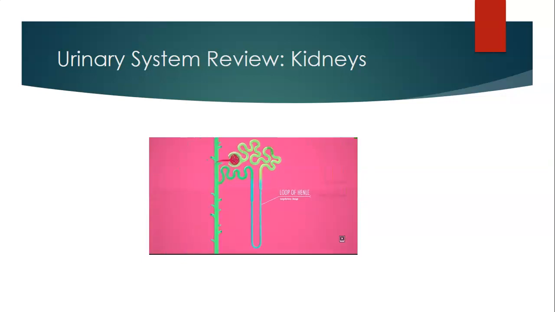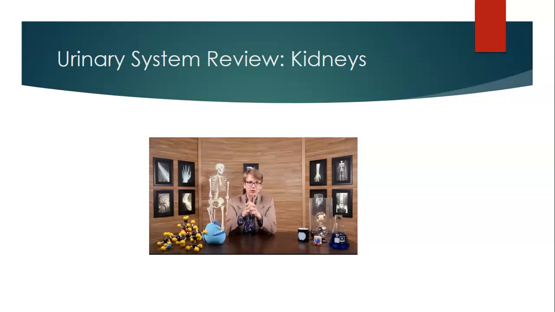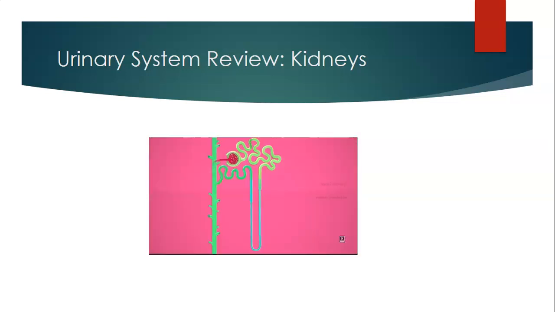The remaining filtrate passes from the PCT into the loop of Henle, which starts in the cortex, then dips into the medulla before coming back into the cortex. And the form of this loop is key to its function, because its primary task is to drive the reabsorption of water by creating a salt concentration gradient in the tissue of the medulla. It does this mainly by actively pumping out salts in the ascending limb. This creates some very salty interstitial fluid in the medulla, so when new filtrate comes down the descending loop in front of it, water passively flows out and into the super salty interstitial space.